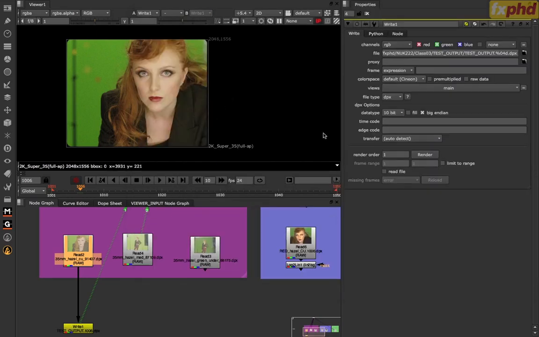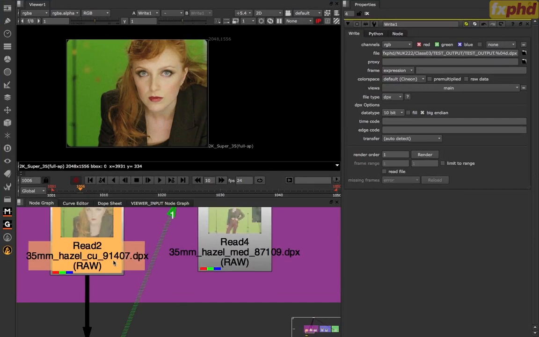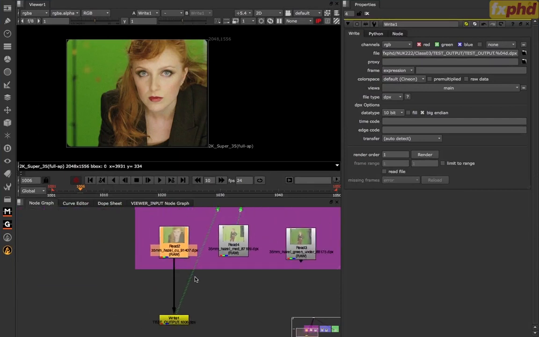Once you do that, the write node is smart enough to recognize that the file type is a DPX, and by default, it's going to go to 10-bit. In the case of this film footage, this is 10-bit log, and so that is absolutely correct.